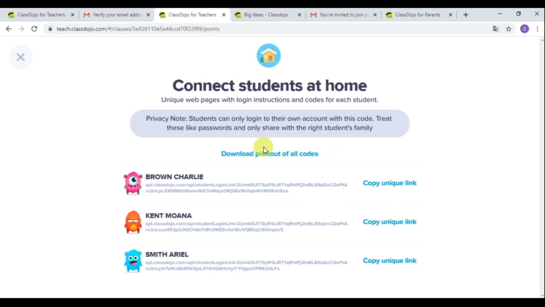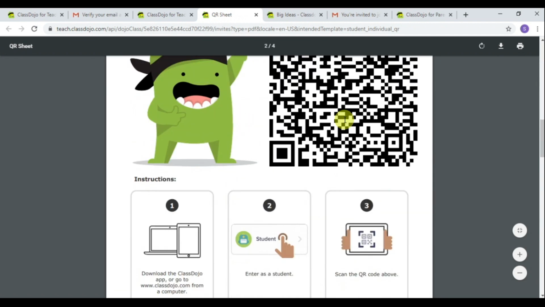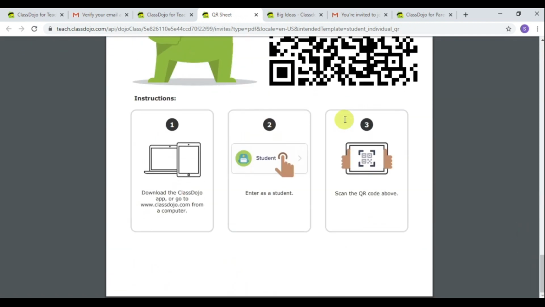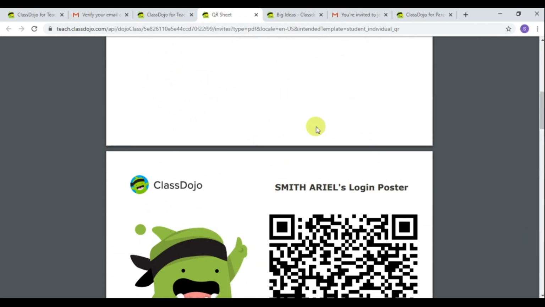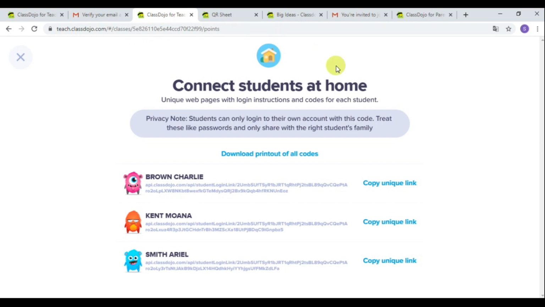We can print out all the codes for all the students, and a PDF with all the codes is going to be created. If we send this, we have to be very careful that the parents don't get the codes from other students. Another way, going back here, is copying this unique link and sending it to parents.